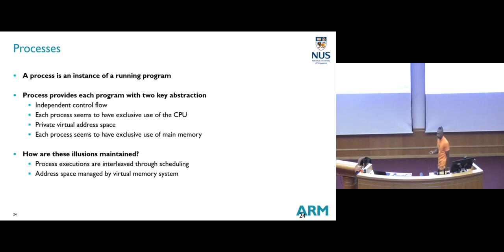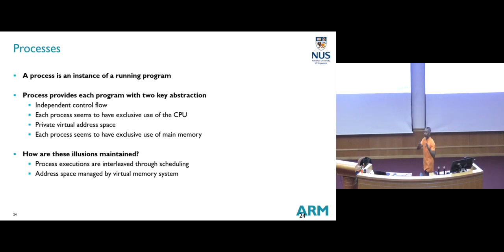So what is a process? Okay, so from the discussion in the OS part, we know that when you say a process, it is the instance of a running program. So if right now I double click on my browser, I launch a process, and that process is running an instance of the web browser for me. If I double click again, I will launch another instance of the web browser. Correct? But both of these instances are independent of each other.